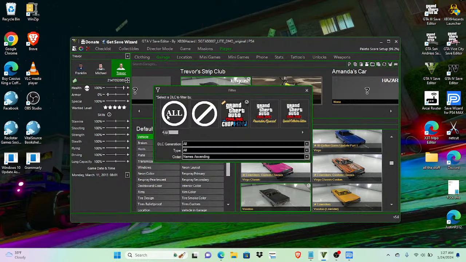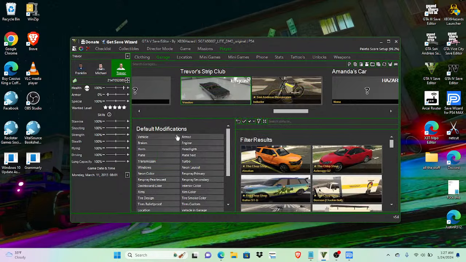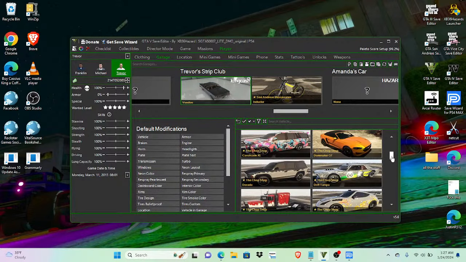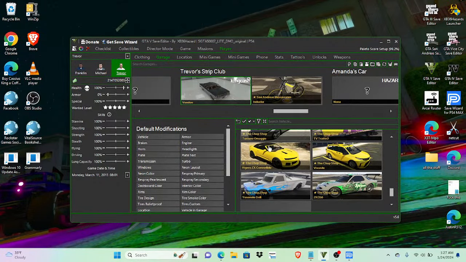And the filter sucks because you got to go to all, and then you got to go back. Let's pick a ride to make. Convertible. Would you like to reset all modifications?